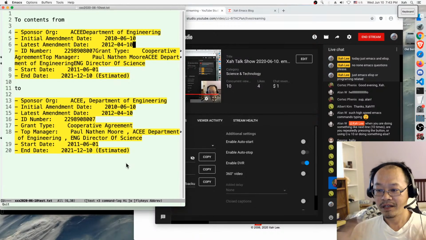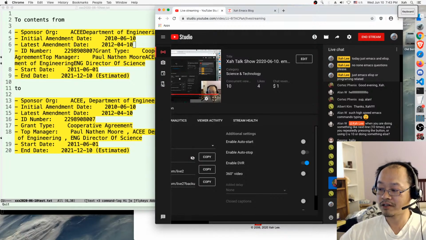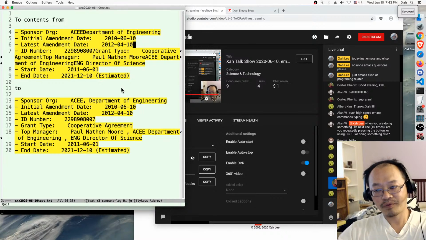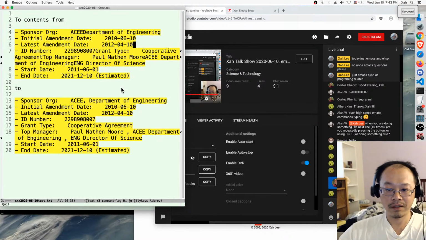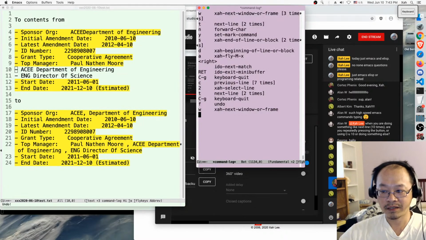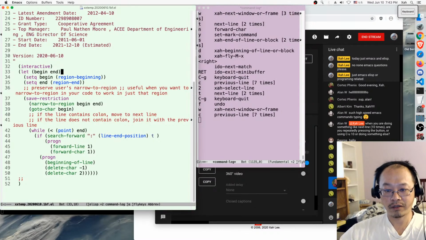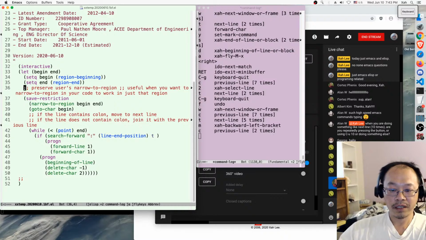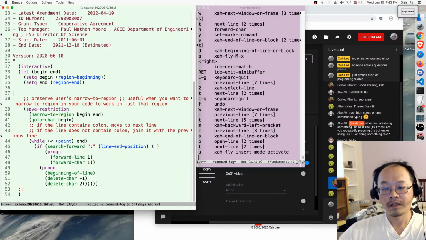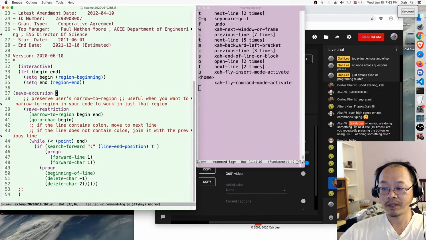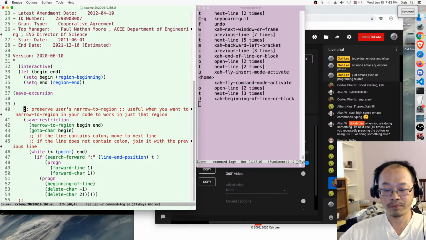You don't want that. So when you want to preserve the user's cursor position, you want to call save excursion. But in our case, let's do that. Okay, let's add a save excursion. So let's put it here. Okay, so save excursion, that's what we want. Now let's put the whole code inside.